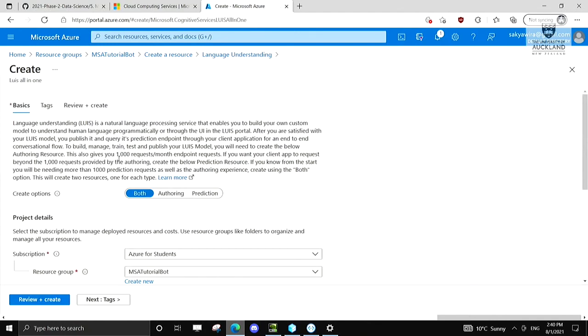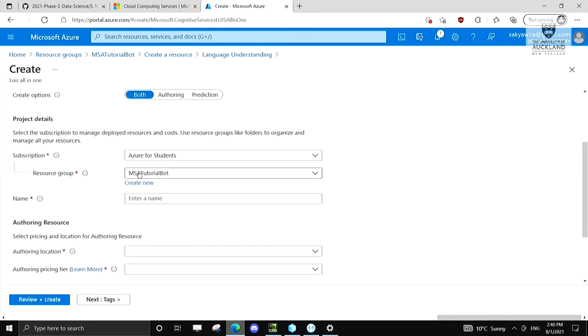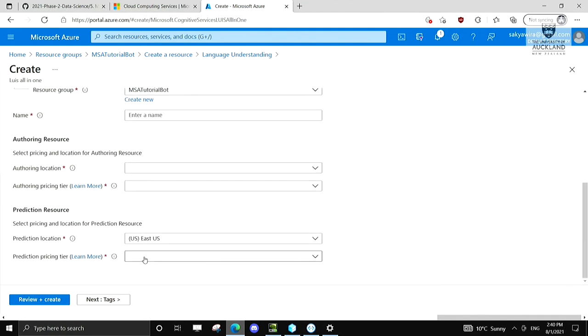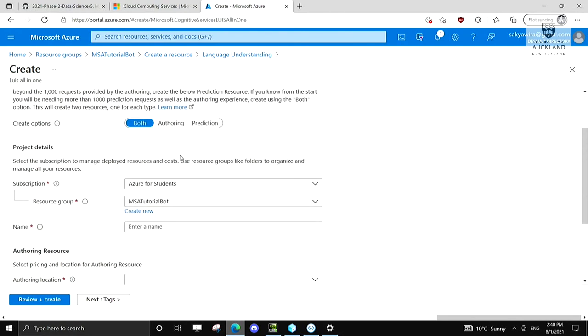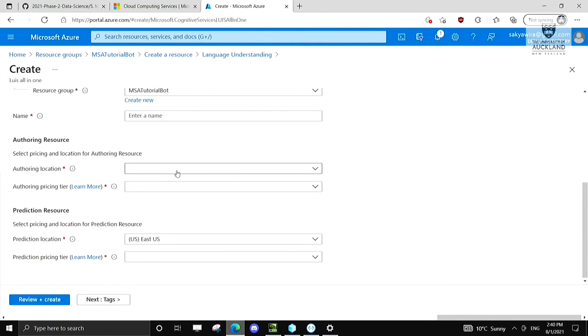And you will click create. Some of you couldn't create the authoring, even the authoring and prediction tool. If that's the case, you just click both, and then click the subscriptions again and choose your resource group. Double check that you basically have nothing in your resource group right now. If that's the case, you want to click both and just review and create.